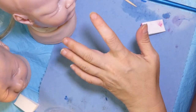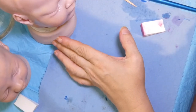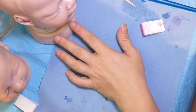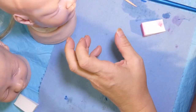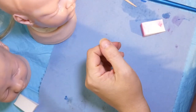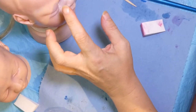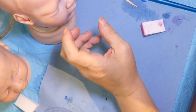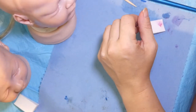So that's it. You will put as many layers as you want or you need to get close to the skin tone you want. Not exactly at the skin tone, because you will add mottling later, and this will also give you color for your skin tone. So some layers to just bring it more alive, and after that, we'll do the veining and the undertones before doing the mottling, because you want your veins and undertones to be under the skin, so it's easier when it's done in the beginning.